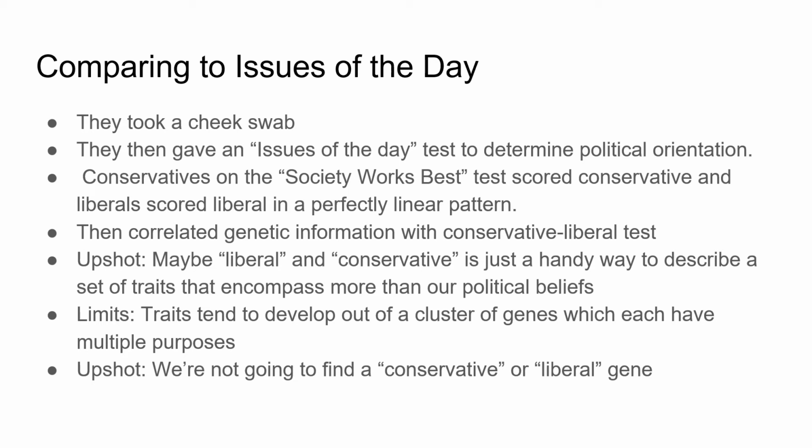They ask, do you believe that the death penalty deters crime? Yes or no. The issues-of-the-day test had previously been scored, so that we understood how the way they answered showed whether we had conservatives or liberals answering the test, and we developed a profile of a conservative and a profile of a liberal. That research was done long before the political biology experiments started, and that Society Works Best score is very, very reliable.